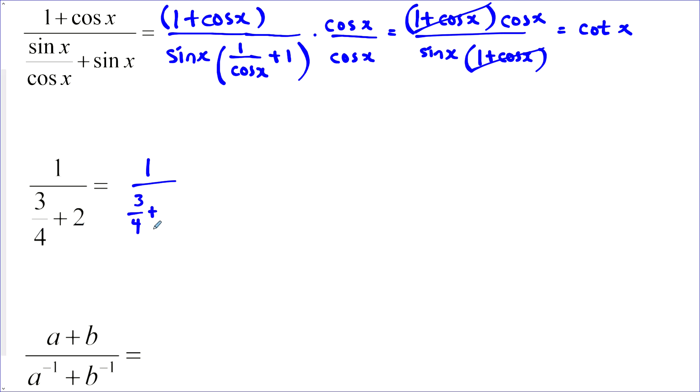So, 3 over 4 is fine, but let's multiply this by 4, and 2's denominator by 4, and 2's denominator by default is 1. So, this would be 8 over 4. Now, we can add those two fractions in the denominator, and we get 11 over 4. And now, we could take the numerator and the denominator and multiply by 4. That will get rid of this triple-layer fraction here, and we're just left with 4 over 11.